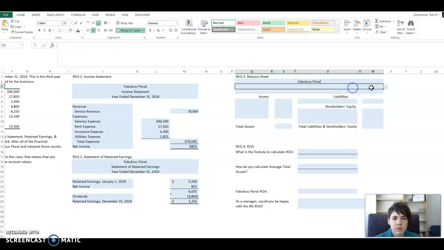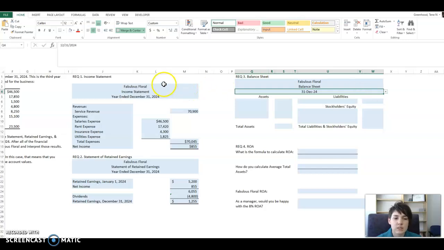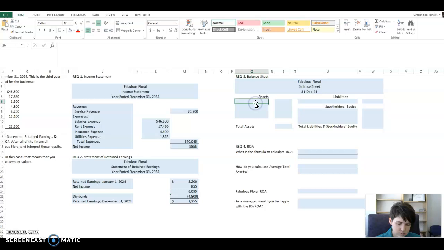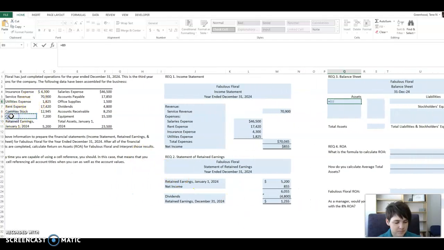Company name, balance sheet, and this is the snapshot in time. So we're just saying 12/31/24, not year ended, just that one singular date. Then we list all the assets in order of liquidity, which means how quickly we can convert them to cash. So cash is the first one. And then accounts receivable would be next, because that is anticipated to be paid as cash pretty quickly, like within the next 30 days. When we're looking at what we have here, office supplies would be the next one, and equipment would be the long term, so it would be last.